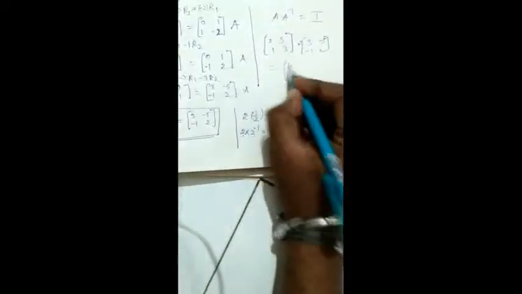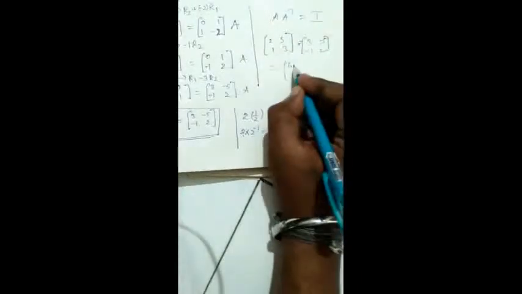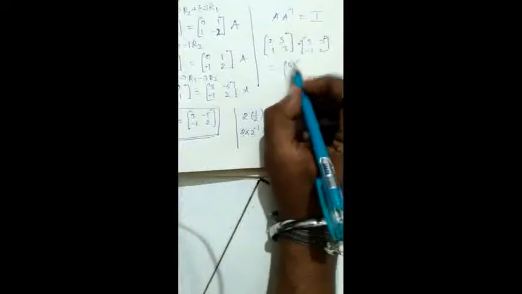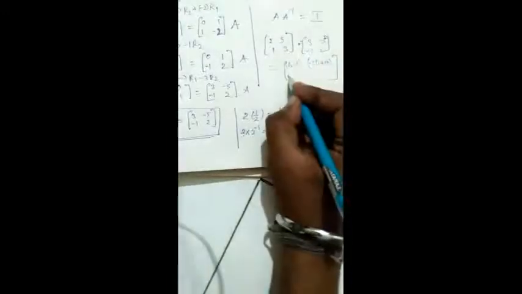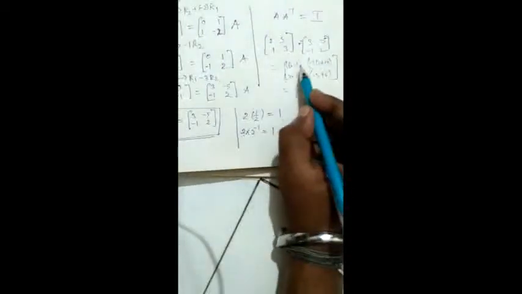So this row into this column, if you multiply, you get 6 and 5 into minus 1 becomes minus 5. That is only one element. And again this row, this column becomes minus 10 for 2 into minus 5, and this one is plus 10. Correct? And this row, this column becomes 3 minus 3, and this row, this column becomes minus 5 and plus 6. Correct? So you can check the answer now. 6 minus 5 is 1, and this is 0, this is 0, and this is 1. So you got the identity matrix. That means your answer is correct.